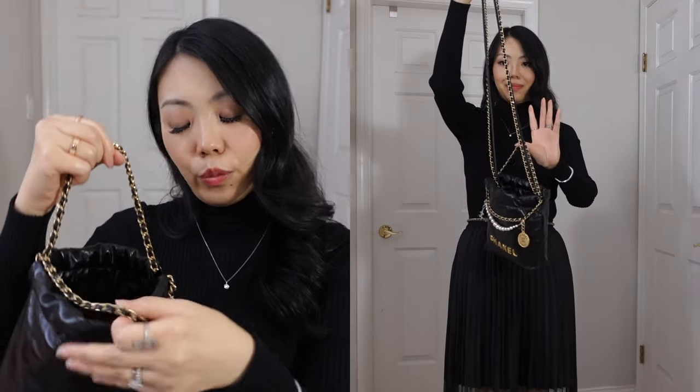The drawstring part is actually just one chain wrapped around, coming out from one end and then the other side, so it's really still one chain. That's what makes this bag more versatile in terms of looks. My SA was showing me that not only can you wear it like a little bucket bag, but you can also hold it with just one chain — the back chain — and have the front chain dangle. That's typically how I wear it along with the straps. I like that look a lot.